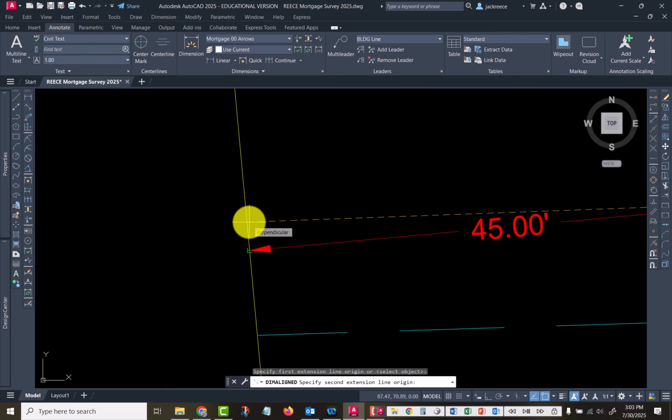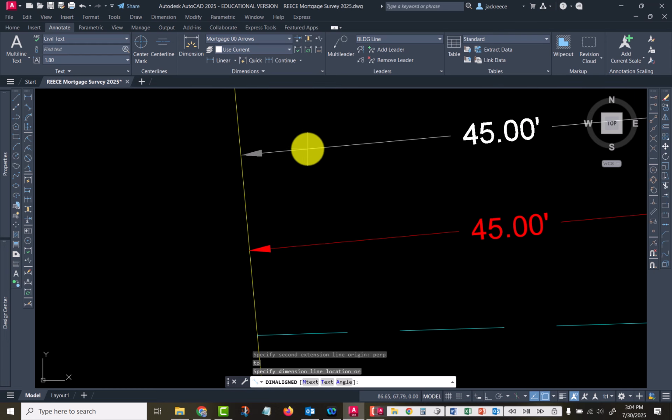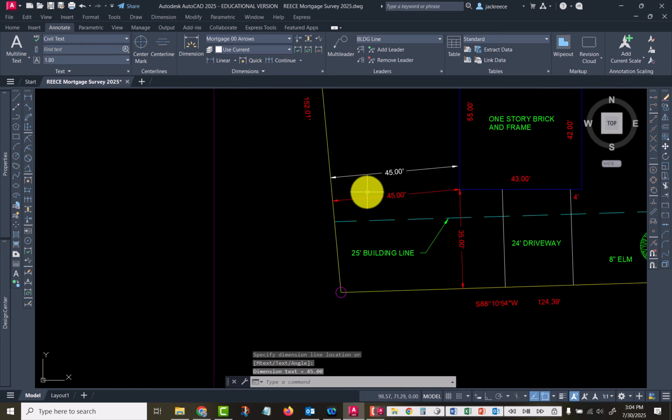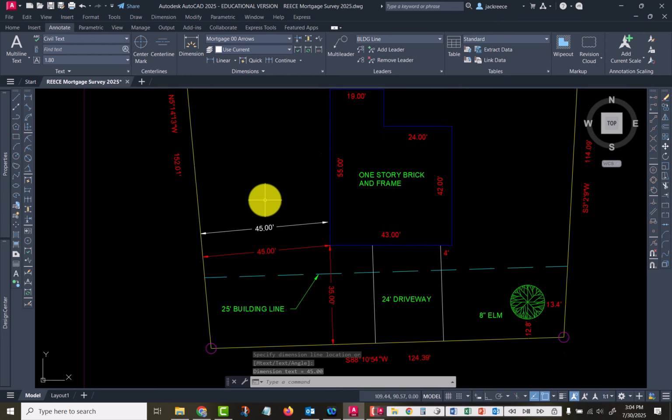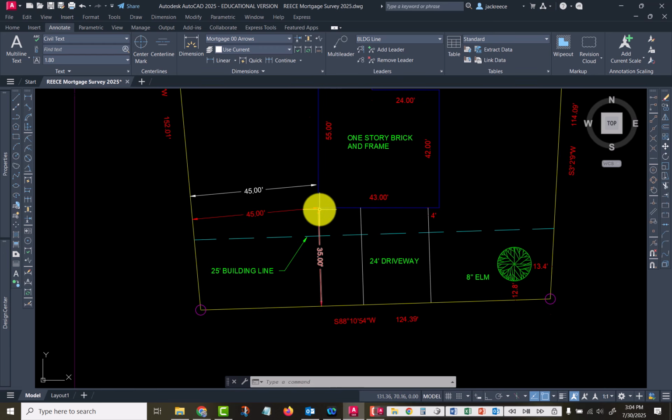And if it's not showing up, you can type PERP on the keyboard and hit enter, and that will bring up that snap. And so you can click it and then drag it out. Okay. But you need to place it so that it's right at the corners. Okay, and it's perpendicular to the property lines.